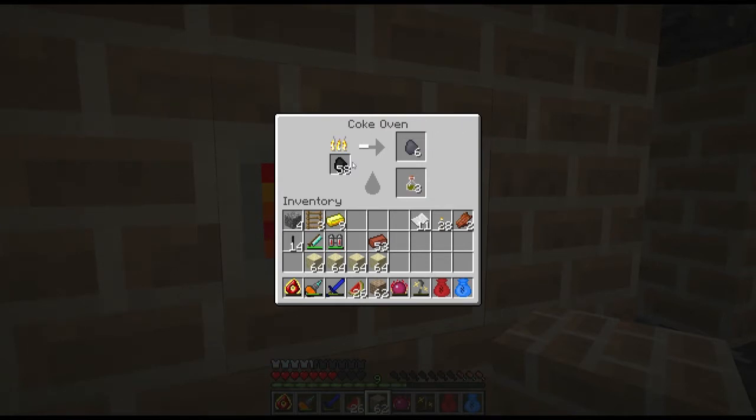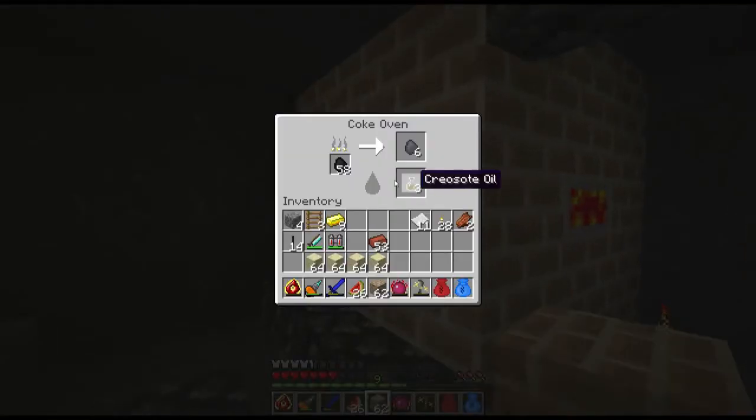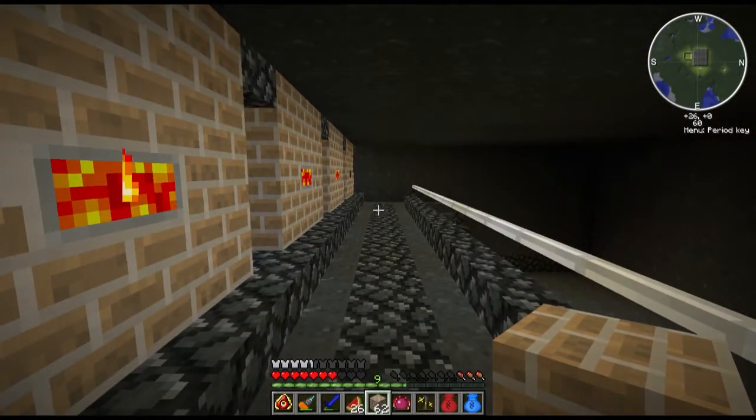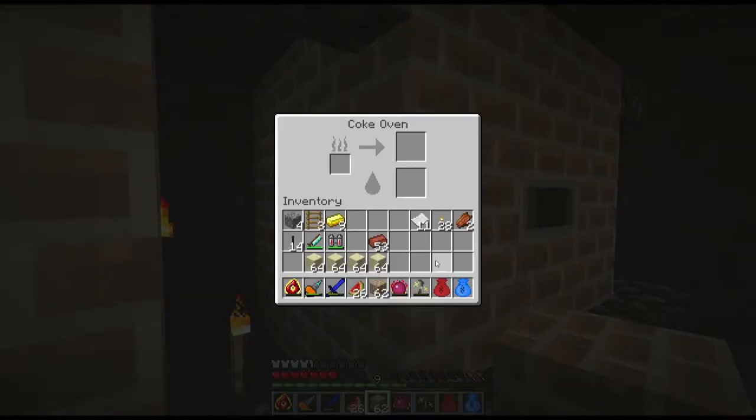So with coal, you actually get coal coke, which is just 2 times better than regular coal, which is awesome. So we're just doubling the efficiency of our coal, as well as getting some creosote oil per 2 coal. So we'll get 32 out of each stack of coal we put in there. You can't put charcoal in. I already tried. It doesn't work, so gotta stick to regular old coal.